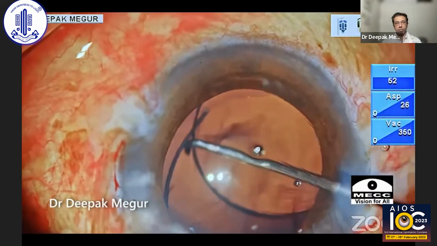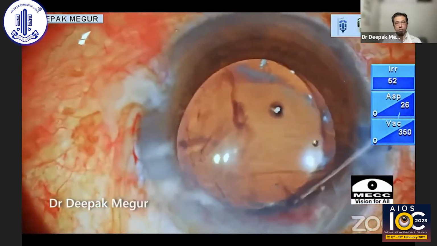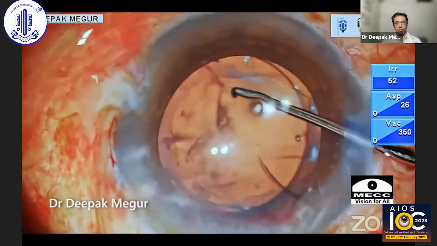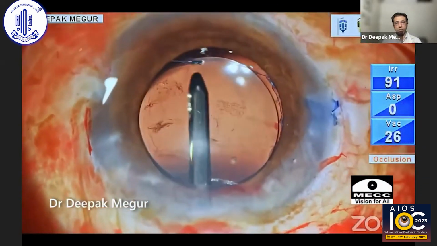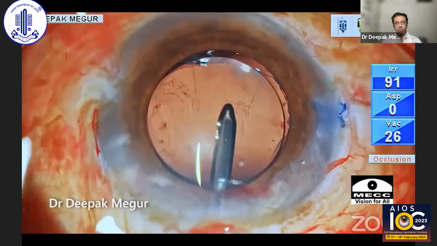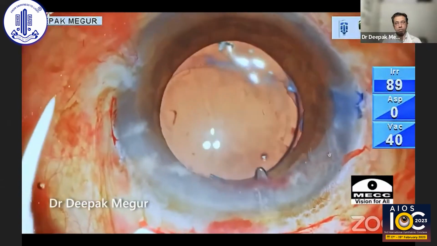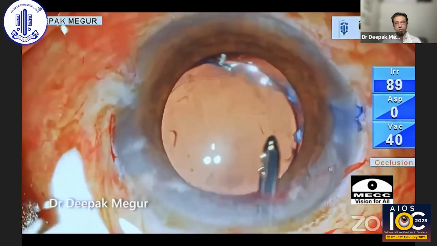Whenever we have a zonular dehiscence, there is a higher risk of the fluid percolating across it and getting accumulated in the Berger space and then causing positive pressure. So that is something like a misdirection syndrome. The misdirection syndrome is one of the most common reasons why we have positive pressures, especially in such eyes with compromised zonules. So having a good viscoelastic helps here.